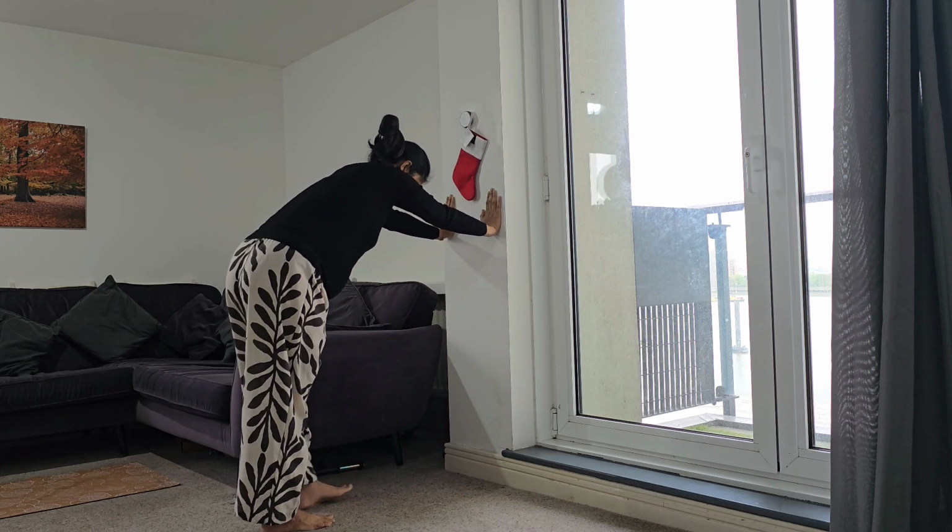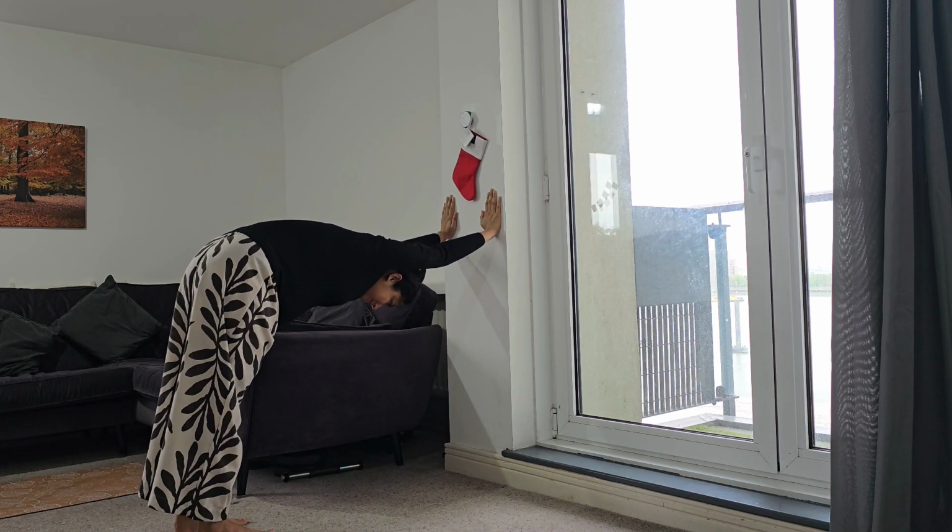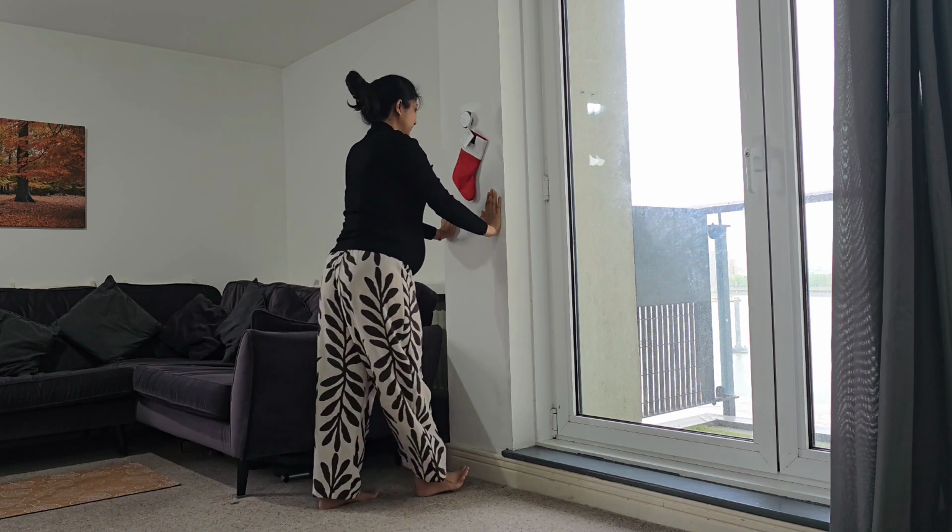2. Step back, forward fold, and hold. Holding the pose allows the body to relax and release tension, promoting a sense of calm and relaxation. And come back to standing position.